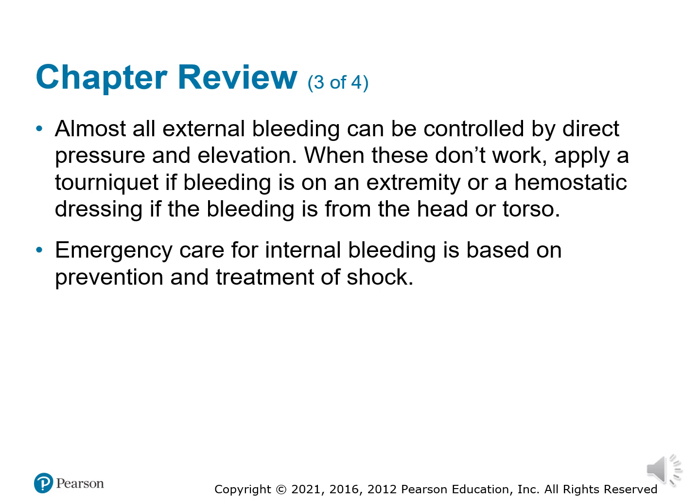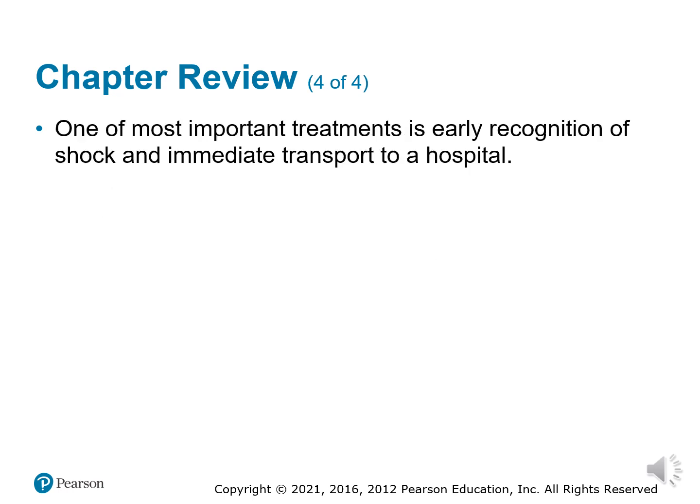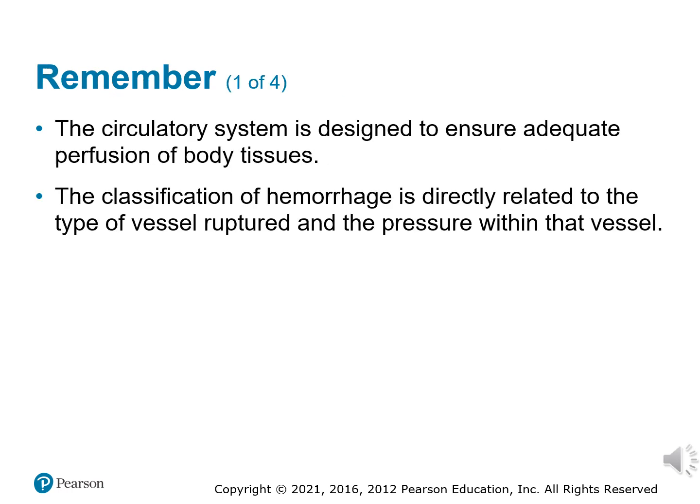Emergency care for internal bleeding is based on the prevention and the treatment of shock. One of the most important treatments is early recognition of shock and immediate transport to the hospital. Remember, the circulatory system is designed to ensure adequate perfusion of body tissues. The classification of hemorrhage is directly related to the type of vessels ruptured and the pressure within the vessels.